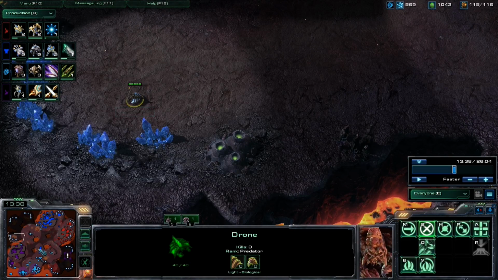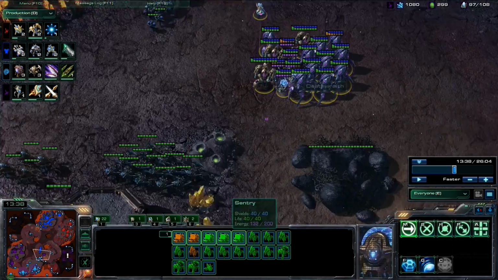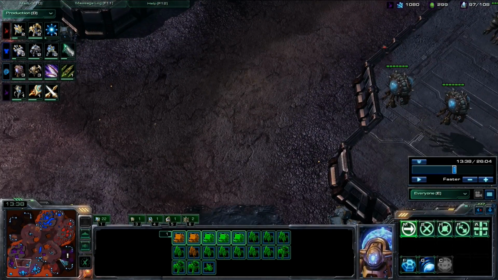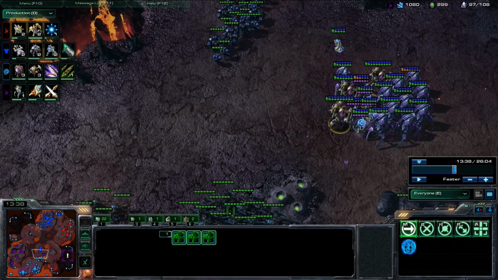I'm trying to get this expansion out, but I'm going to delay it a second. Reason being is this military is coming, and as you can see, it's a weird kind of split going on. I kind of have my troops a little out of position as well, which I don't really like to do. But as you can see, the Marines and Marauders are kind of coming at us by themselves.